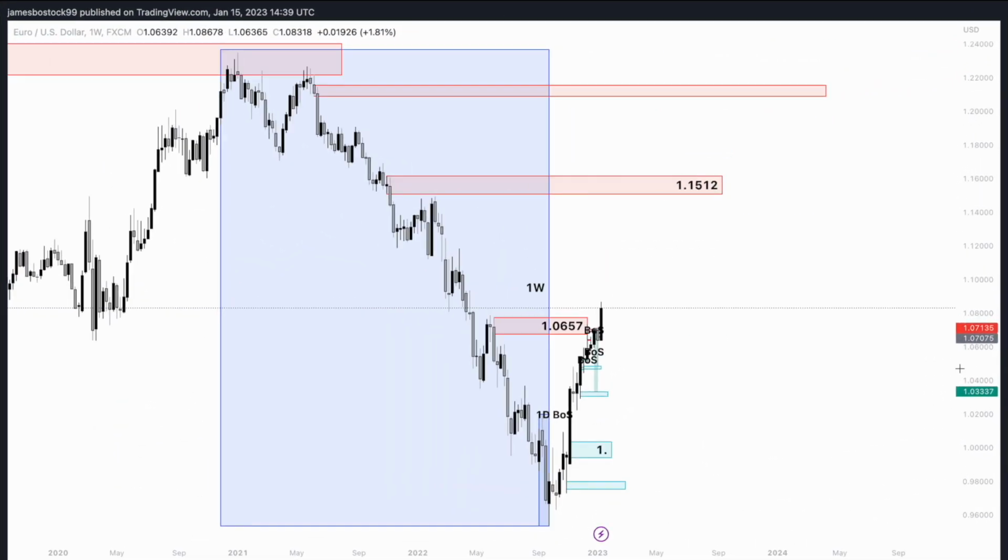Hope you have enjoyed Luke's analysis so far. I'm going to be starting off here on the euro to the US dollar. So starting off on a higher time frame, because recently we've seen something quite relevant happen in this market, such that we've seen this supply zone getting penetrated.